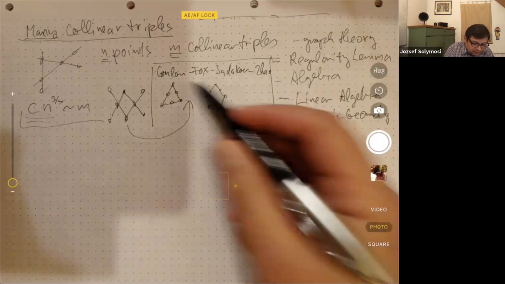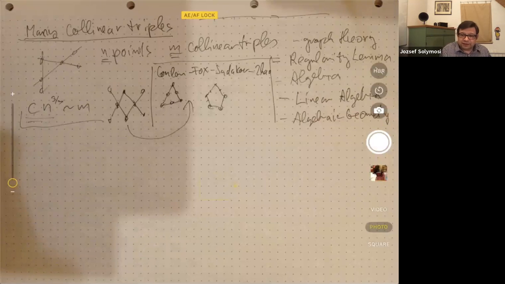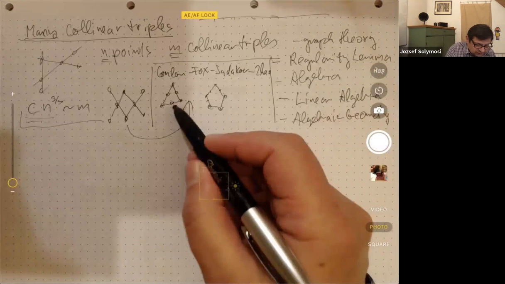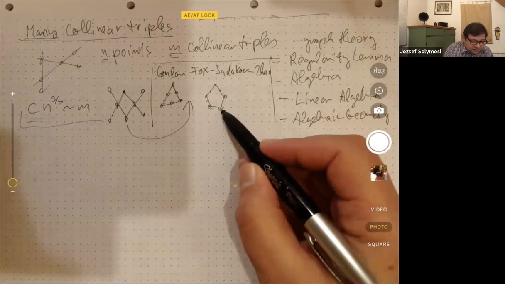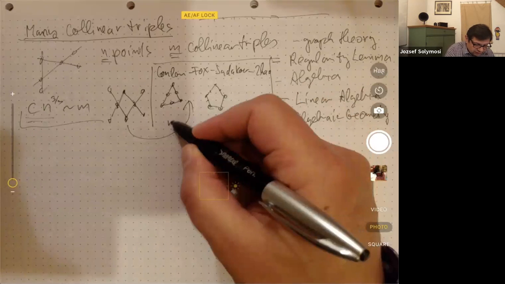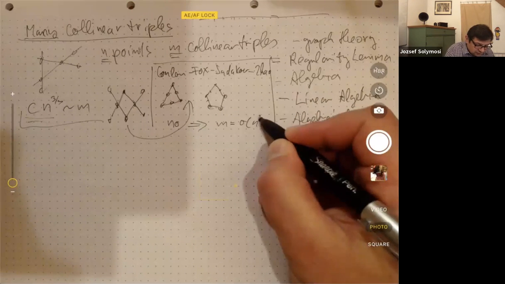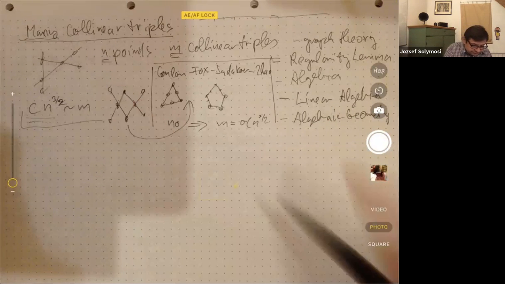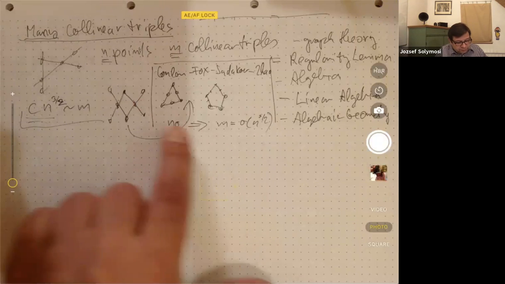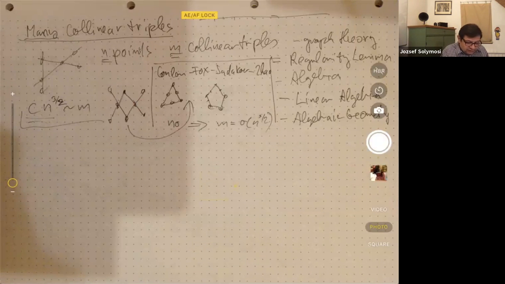So the statement they proved very recently, it's not even published yet, maybe you will find it on arXiv, is that if you don't have a triangle, C4 and C5, then the number of edges is little o of n to the 3/2. For triangles, you do have some structure here, but this result, first of all, has very interesting corollaries in number theory and in some other applications. Second, it's hard to prove. And this is not the range where we can really say much more. At least this is even more than what we expected just a few months ago.